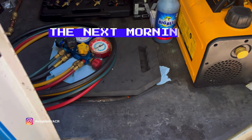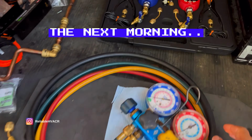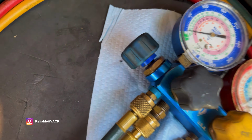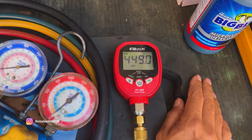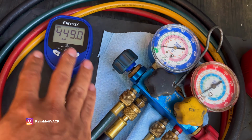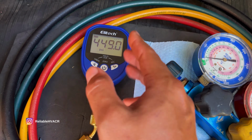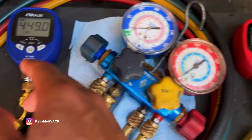So let's see what these are at. 449. Now it is the morning, so as you all know, the nitrogen does change with the temperature. So I want to say after an hour, because when I did this, it was the hottest time of day in the afternoon. It did go up to 463, I believe, then back to 455 in the evening, and now in the morning we are at 449, but that's good enough for me.